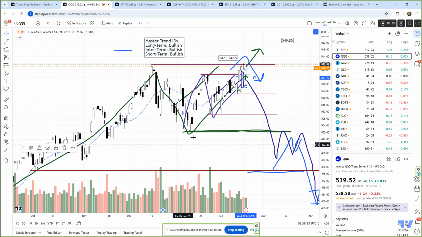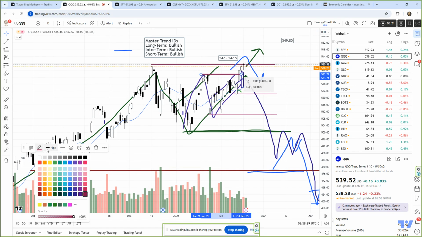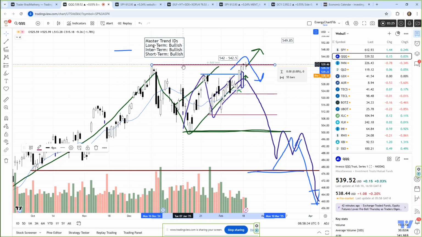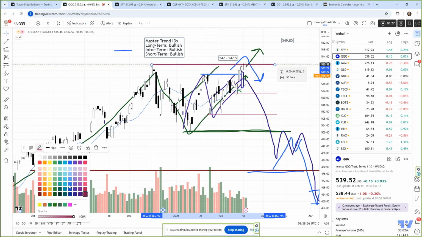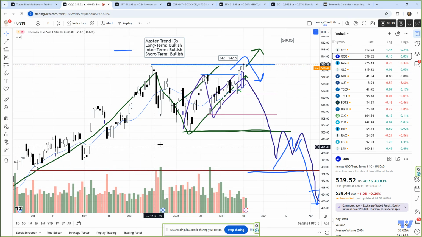We are again on the QQQs still bullish. And why? It's because we've gotten above this level. I'll mark it as kind of a bright blue. And we are now climbing above this level. I'll mark it a bright blue. This is telling us here that we are climbing to new highs. Okay. And those new highs, breaking above this level and breaking above this level, are the most recent trends indicating that we are in a bullish trend.